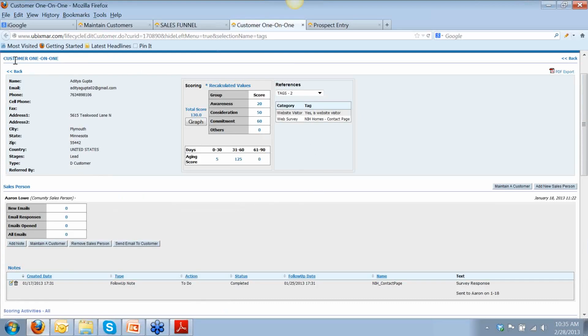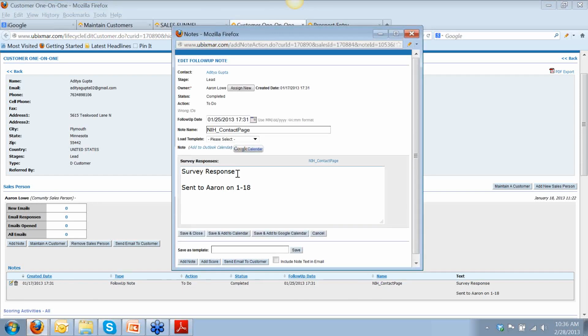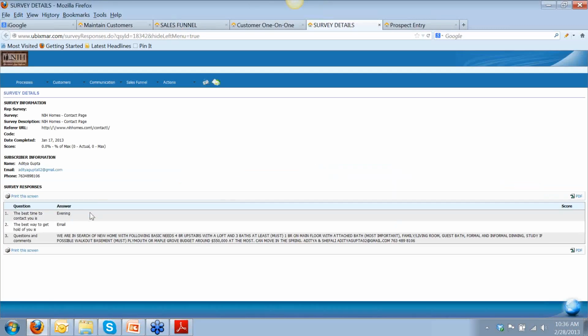Now, as you notice, I'm back on Customer 101, and you notice here I've got this category and tag. And so this is now going to display automatically. So the more things that she would have done from either a survey situation or tags, they will automatically show up here. I don't have to do a drop-down menu. So I already know that she came in through the contact page, and she's been on my website. Before that, and you can see here's the contact survey right here. So I can go down here and look at this survey, click right here to see what she filled out.